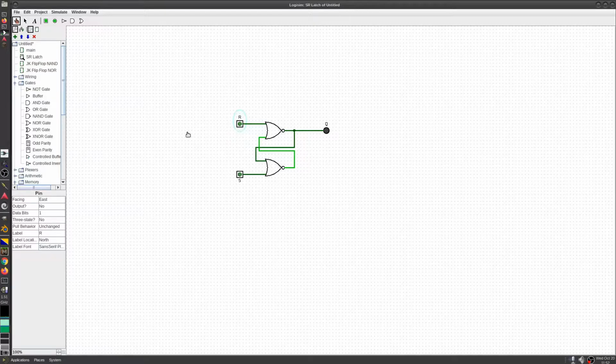So this is a very simple memory circuit. I can turn this one on when I want to clear the bit or set it to 0. This one would be how to turn it to 1 or turn it off.